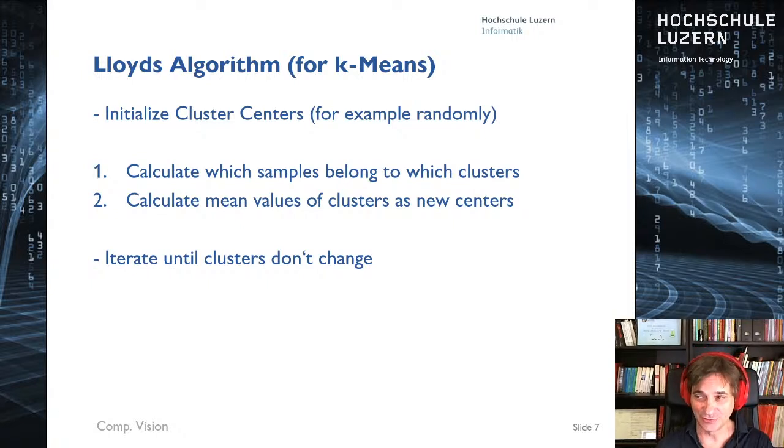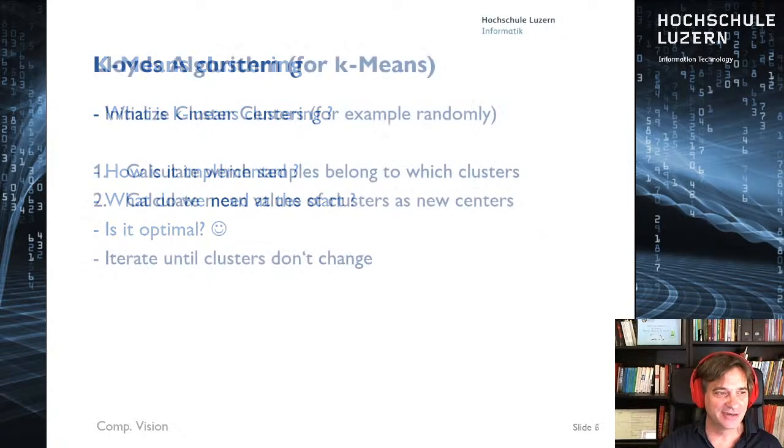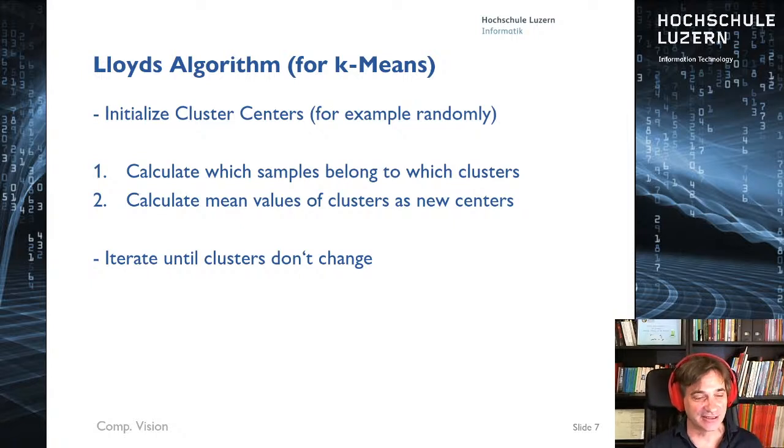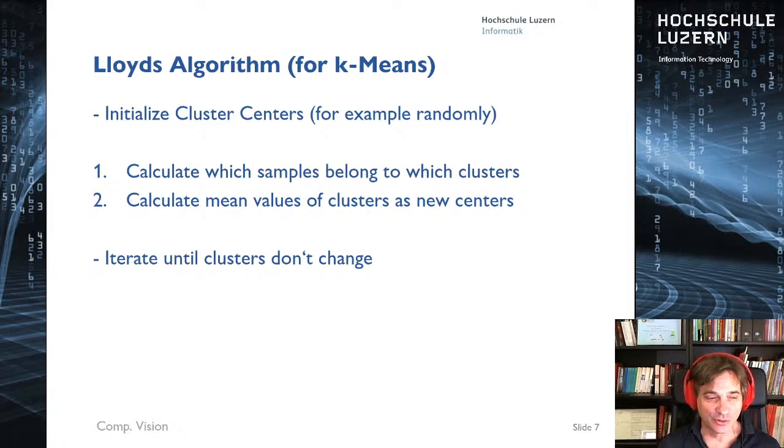We will have to find out what is a good result, and this is something that you are then supposed to do in the exercise. The other question was, is it optimal? Well, if you get different results every time, then it's probably not optimal. Would you do an optimal solution? Yes, but this is much harder to calculate. I think it's an NP-hard problem, and this is just usually not worth it. So you do an easier iterative algorithm here.